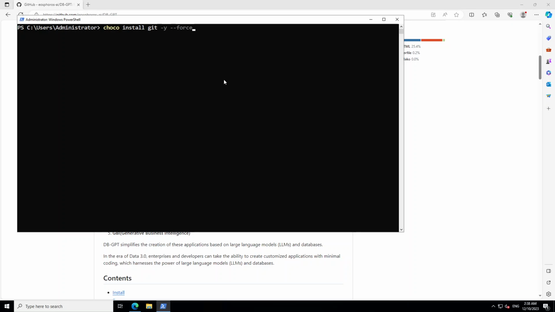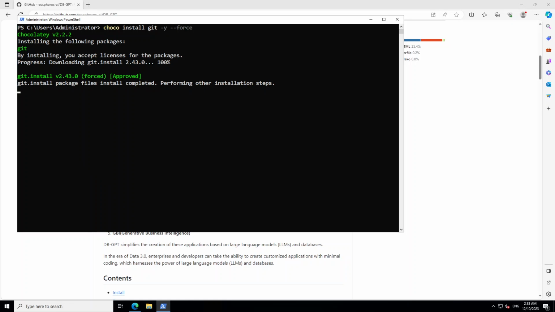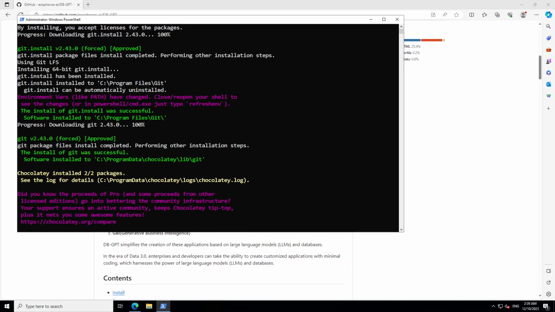In the next step, let's install Git. And I'm just specifying -y here, just to make it quick. Let's wait for it to finish. It's not a big package, so it should be done quickly. Once that's done, we will install Git LFS. Git LFS is an open source Git extension which is used to manage large files and binary files in a separate LFS store. LFS stands for large file storage, and it primarily keeps Git repositories at a manageable size. Anyway, so that is done.